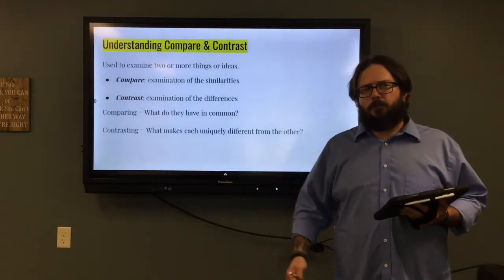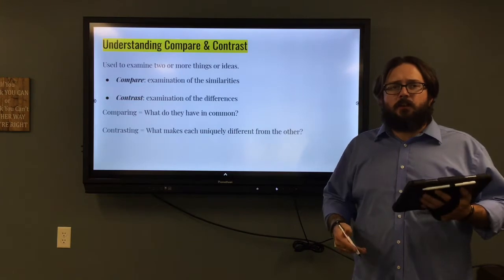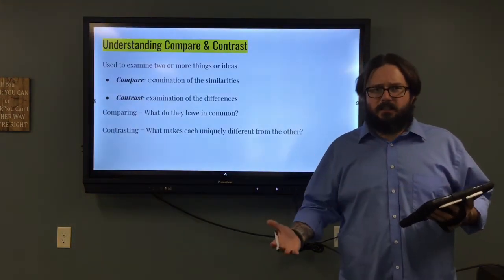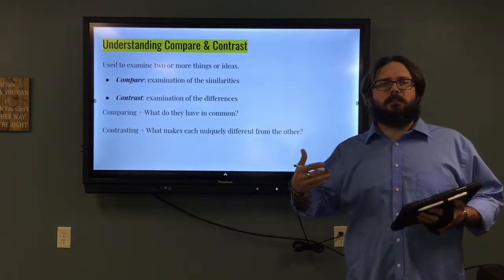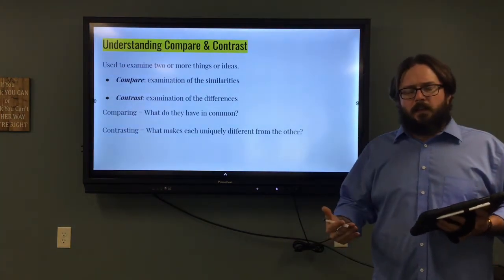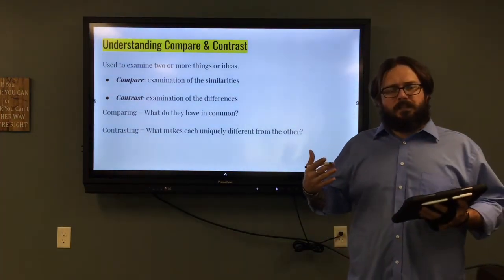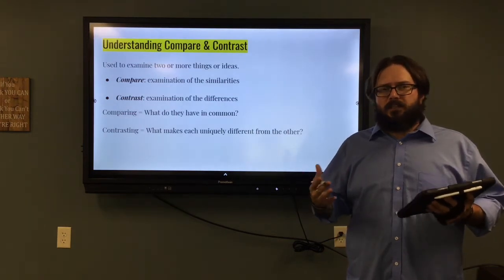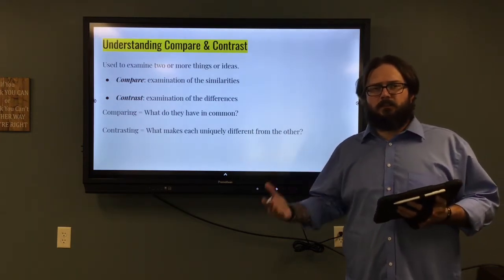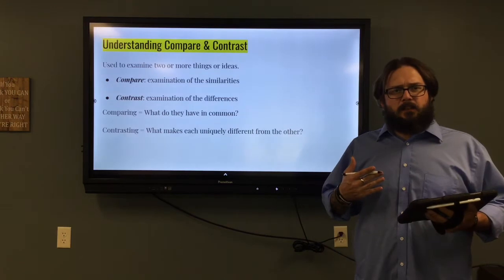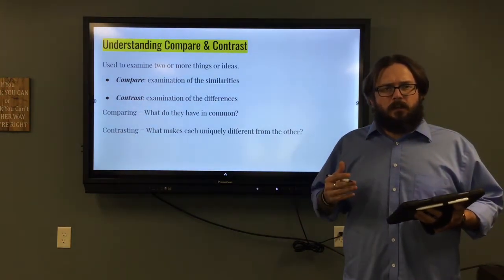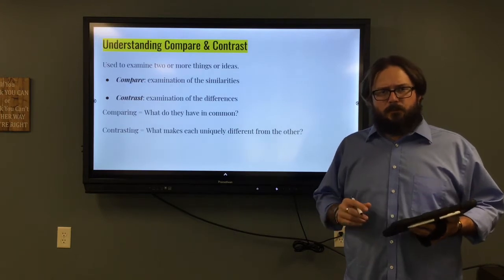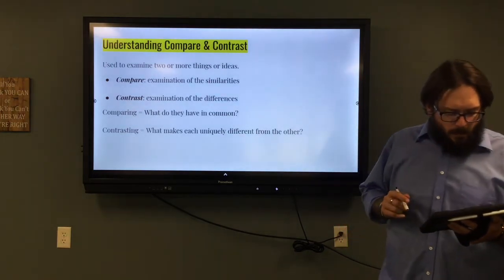The fourth text structure that we will be looking at is what is known as compare and contrast. Again, here is a text structure that you are most likely already familiar with, but in this lesson we're going to dig a little deeper into what exactly comparing and contrasting looks like and look through a couple of examples to help us try to strengthen our skills in comparing and contrasting.